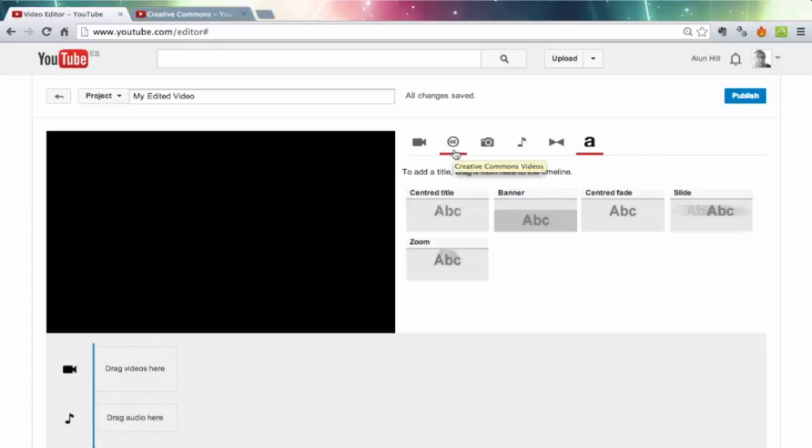That's this little magic button here with CC on it. Now, that stands for Creative Commons Videos. Now, I'm going to explain this simply, and I'm going to give you a link. I'll take you to the page that shows you more about it. But basically, if someone produces their own video, they're allowed to allow you to reuse it under a Creative Commons license. So it's sometimes called copyleft rather than copyright. And I'm not going to get into the legalities and so on of it, but Creative Commons is great.